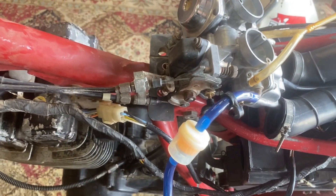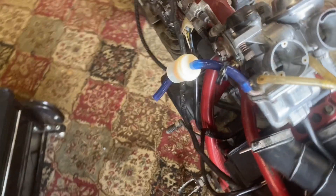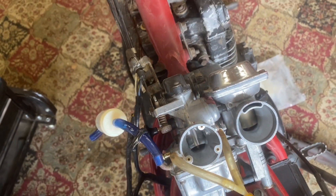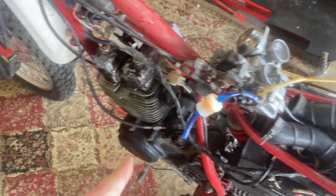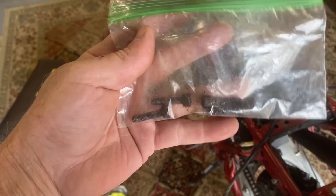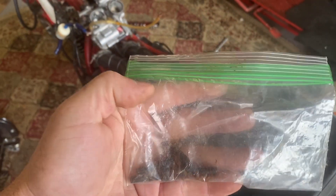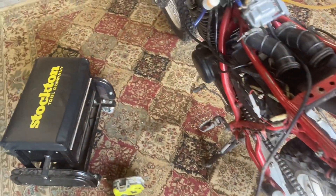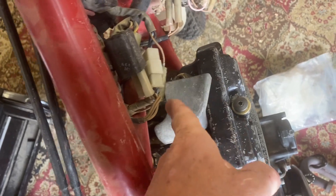I don't know why Honda and Yamaha did the twin carb thing on single cylinder bikes — kind of like a primary and secondary, like an old four barrel, kind of a pain to tune. Anyway, carburetor's off, exhaust head pipe is off. I highly recommend: get baggies and put stuff in bags, like the little bolts for the exhaust. Get a Sharpie marker or a piece of tape and label where your parts go. That way when you're putting things back together you know where everything goes — because our memories are one of the first things to go. I'm going to take the cam cover off next.